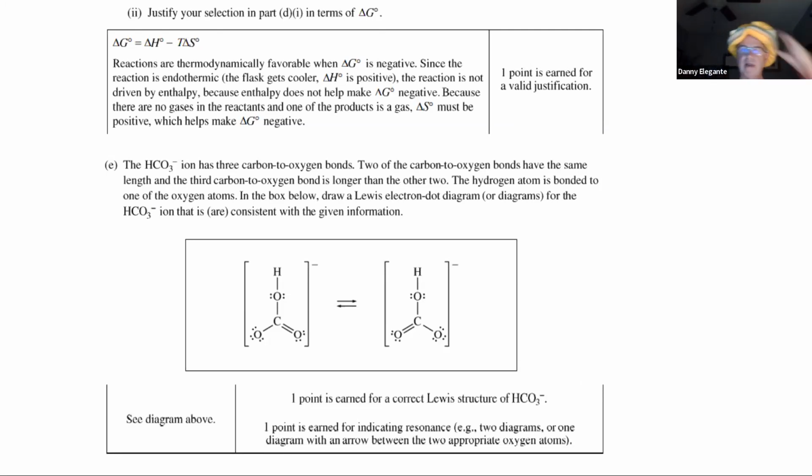You gotta remember the brackets, right? So if you included the brackets and showed it as negative and drew a good Lewis structure, all it says is a correct Lewis structure, by the way, then boom, you would have gotten a point. And then if you remembered that your wonderful teachers like Mr. Ballinger and Miss Dasinger have been telling y'all to don't forget the resonance structures, then boom, you could have got a second point.